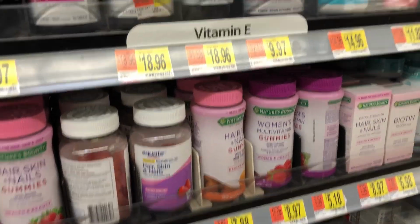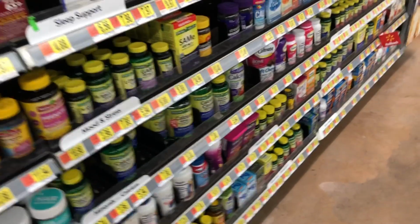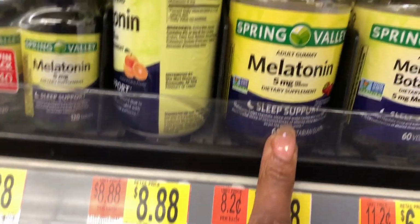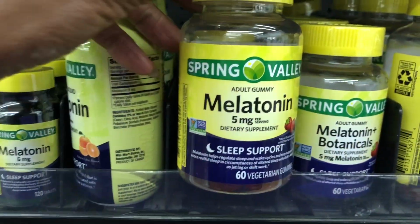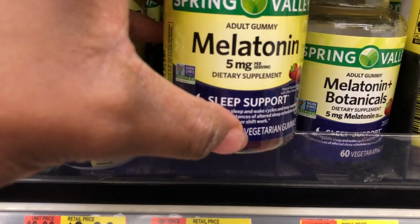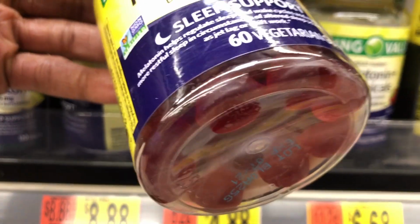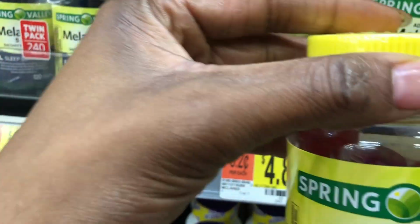They got gummies. They got so much stuff, guys. I don't really know what I need. That's why I'm just doing a multivitamin. Melanin. No, it's that melatonin. That's for sleep. Now, I will take that. And it's on the gummy side. I will use that because I do be needing to go to sleep. And this is a vegetarian one. Nobody wants to take all them dang pills, so the gummies is just fine. This helps you to go to sleep, my honeys. It relaxes you and all of that good stuff.